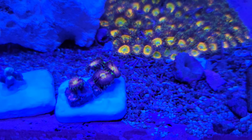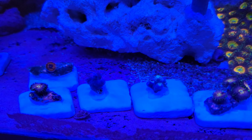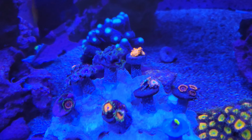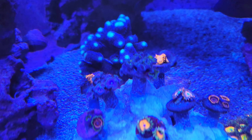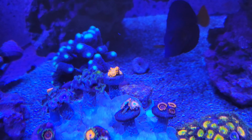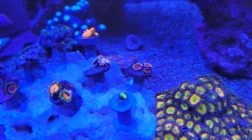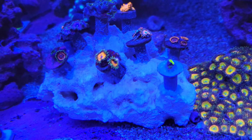Yesterday I just dipped them, so some of them are open, some of them not. But if they do open, they're going to look gorgeous, guys. I saw the mother colony, and he called that the purple depth, something like that. He told me all the names, but I totally forgot them. But it's a pretty nice color, guys. I mean, it has so much color.